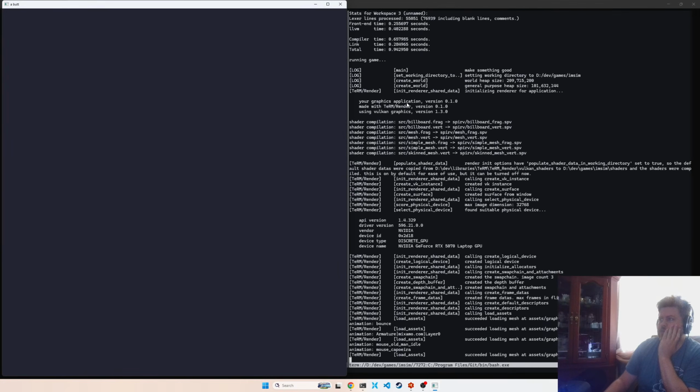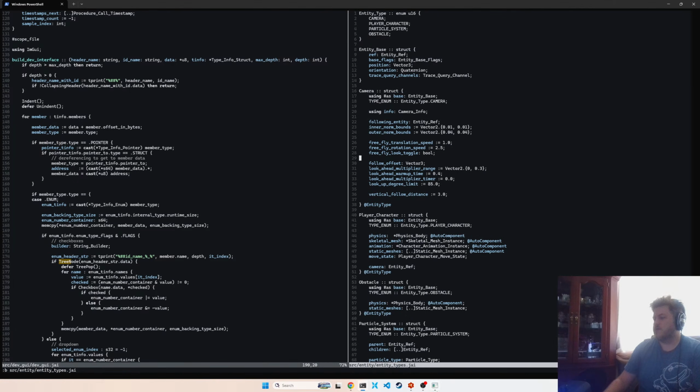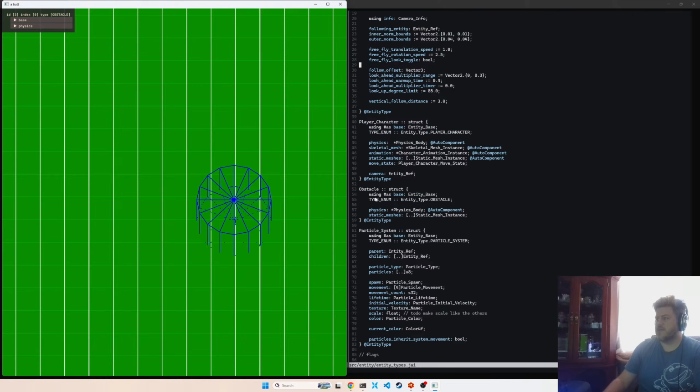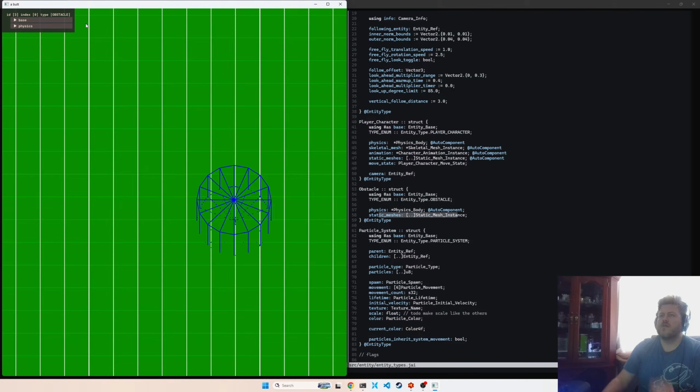And let's see if I can do it side by side. So if I select this entity, it's an obstacle, so it has a base, and physics. It also has static meshes, but I haven't made it so that it shows arrays yet.